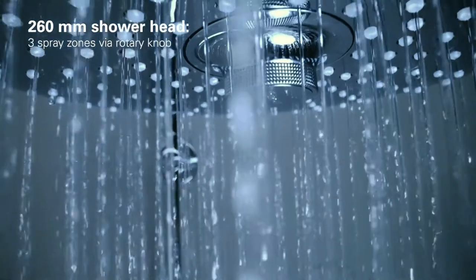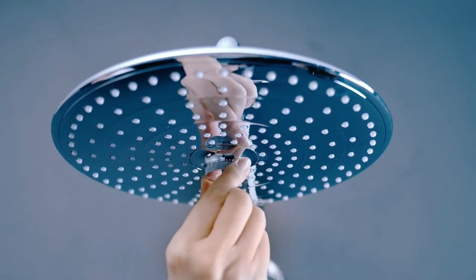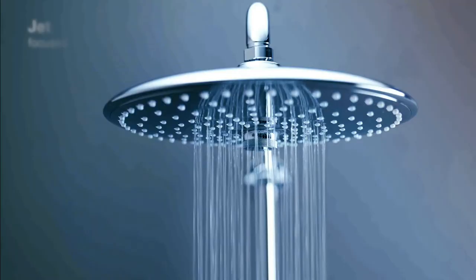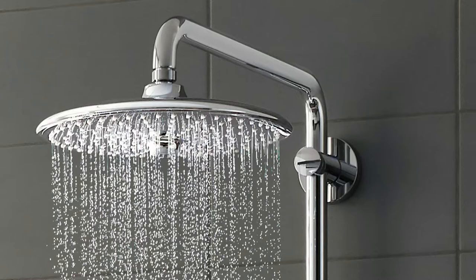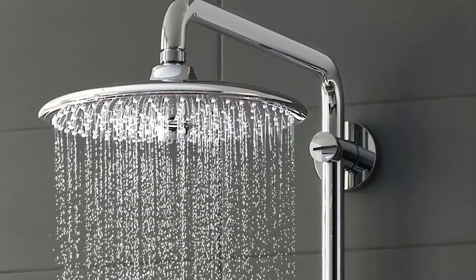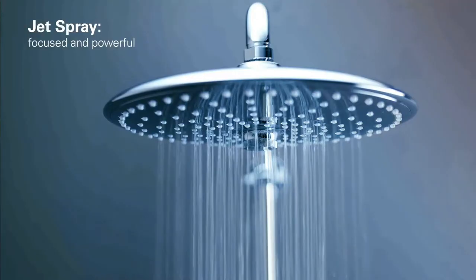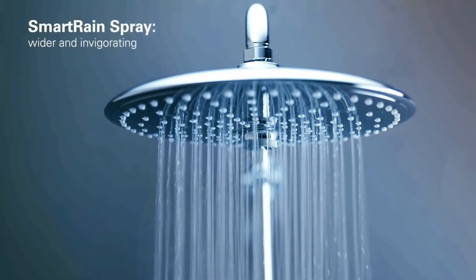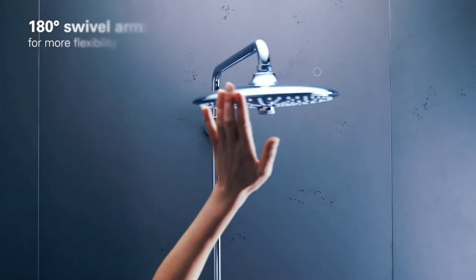When used on its own, the innermost circle offers a robust, directed jet spray that delivers comfortable pressure. The second ring features the company's Smart Rain Spray, which offers the rain shower experience while saving on water output. Users get a full 2.5 GPM for more body coverage with an even, comfortable spray when the outermost ring is turned on. The speed clean nozzles are integrated into the head, allowing the user to wipe away lime scale easily.